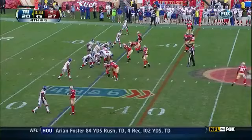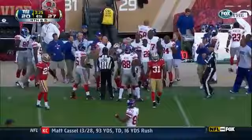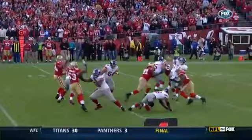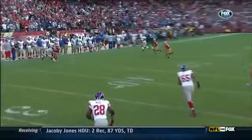Well, the 49ers are going to be expecting some type of hard count to draw him offside. His back foot, and this pass is caught. 18 yards on 4th and 6. And Eli Manning delivers a strike with Ray McDonald right in his face. I mean, a corner route by Mario Manningham. Excellent route against the safety, Dante Whitner. But Eli Manning, number 91, Ray McDonald, is going to be right in his face, and Eli lays it out there perfectly. Here it is, you're going to see the pressure inside by Ray McDonald right in Eli's face, and a nice throw.